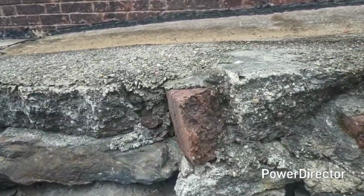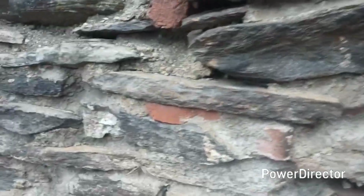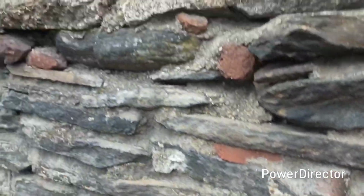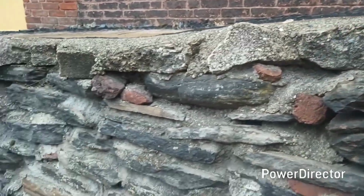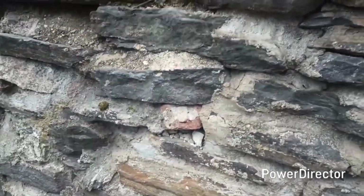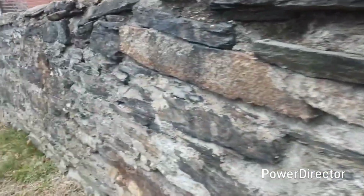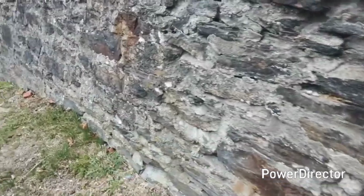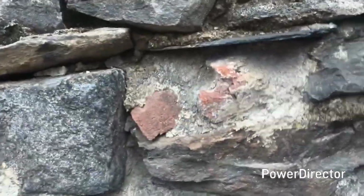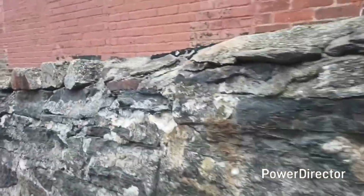Nobody would put damaged bricks in there. See, that's the thing. This isn't a mixture. It's not a mix. They didn't mix up stone and bricks, because if they had bricks, they would have just used bricks. They wouldn't have thrown in damaged bricks to fix the stone wall. Sorry to tell you guys.